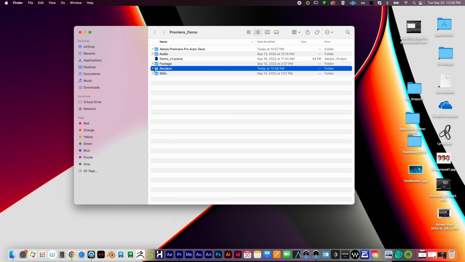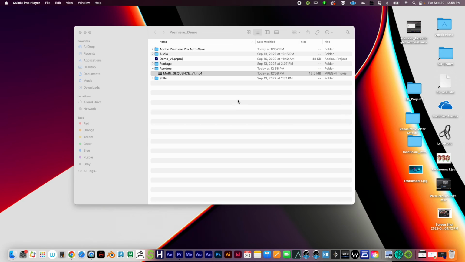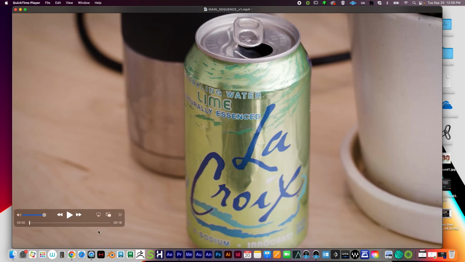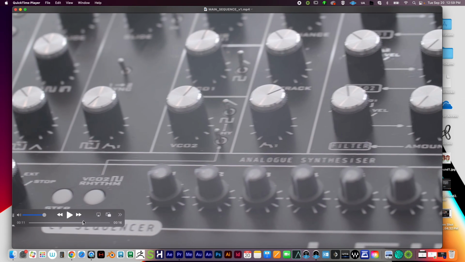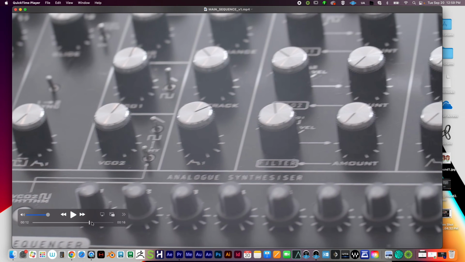But you can see right here, I saved it into my project directory. We're under renders right here. That's the render that I just came up with. Open it up in QuickTime. Always be sure to open it up in QuickTime just to make sure that it came out all right. You can see we have this piece of footage right here, which has some color correction on it, and then we have the second piece of footage over here, which is as it was shot. It's open in QuickTime, and it's working out well here.